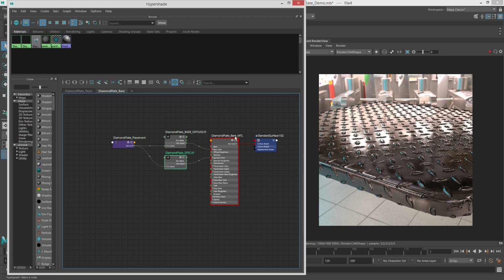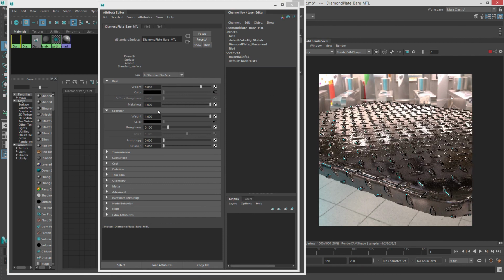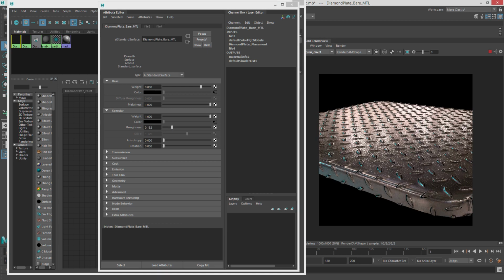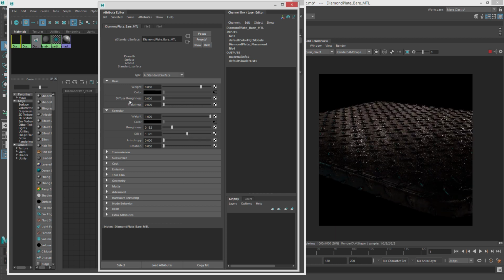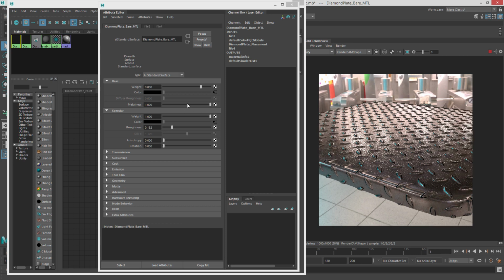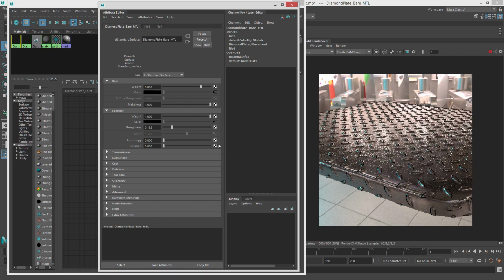All right, so I have my diffuse, my spec, and let's select this, and I want to increase the roughness a little bit. Not too much. And if you mess with this metalness value, it goes from just being a spec to actually being like, you know, a reflection. I turn this down. This is just like specularity, and this is actually metallic.